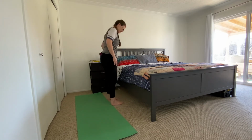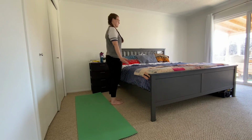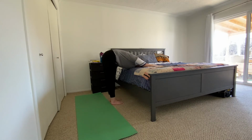So first thing we're gonna do is start out with our feet just about hip distance apart, kind of like we were setting up for a mountain. Except once we get there, we're going to come forward with a flat back, either forearms down or maybe extending the arms, and just rest the head onto the bed. It should feel really good. You should feel a lot of length in your spine here.